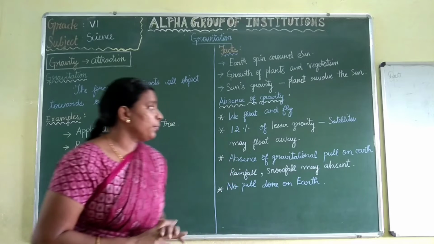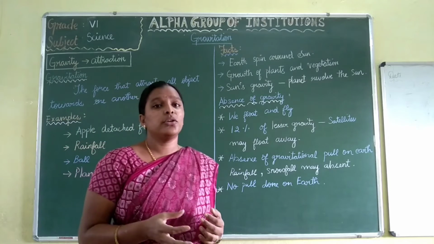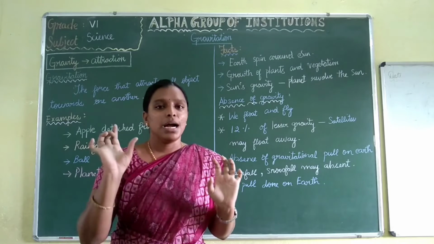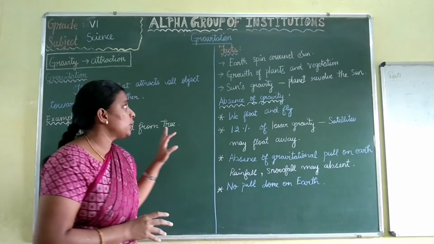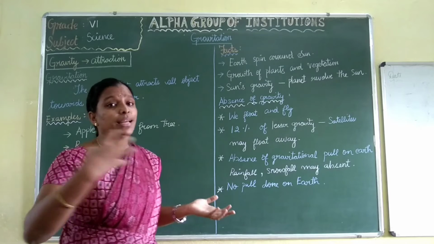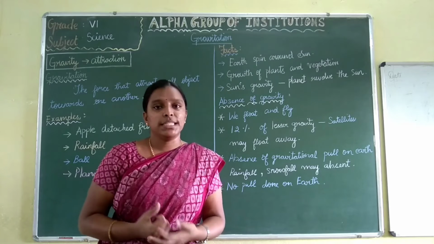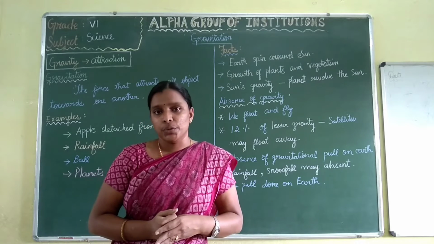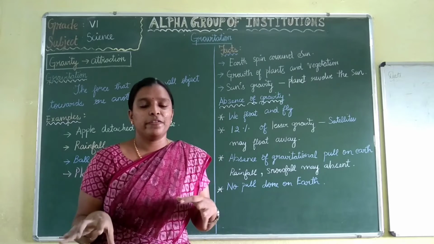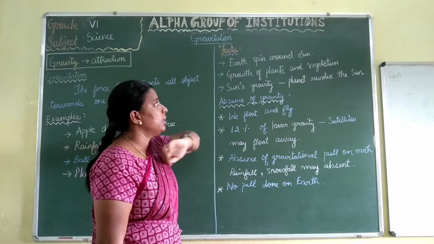Okay, so now we are moving to facts about gravity. What are facts? A fact is a truth about gravity. Today we are going to see a full topic about just one simple thing, gravity. First we saw the definition of gravity, the story of how it came about, how gravity was observed and who initiated it. It was initiated by Sir Isaac Newton, the first one to initiate gravitation. So we learned the definition and examples. Now we are going to see facts about gravitation.